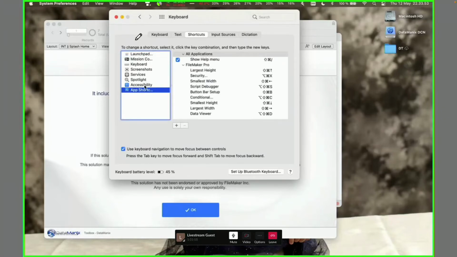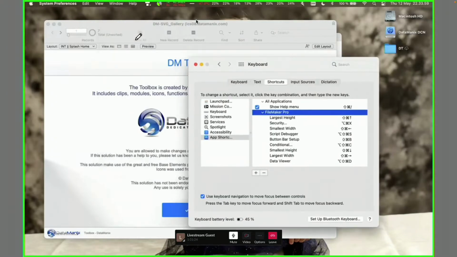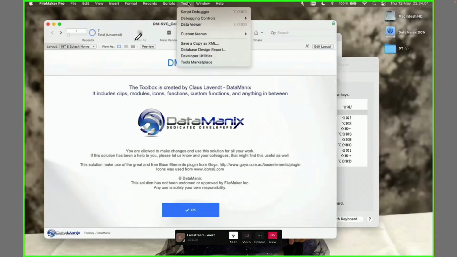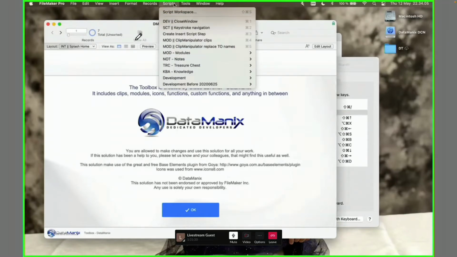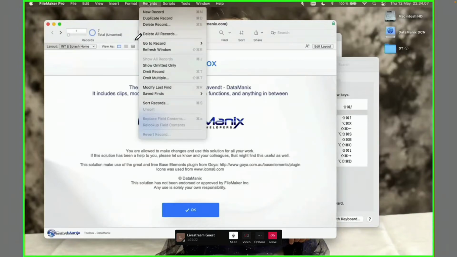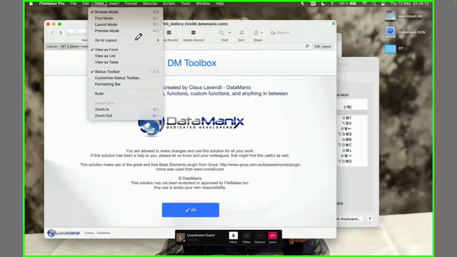App Shortcuts. So here's my FileMaker Pro. Let's find something that doesn't have a shortcut. View, Ruler. Let's find something for Ruler.